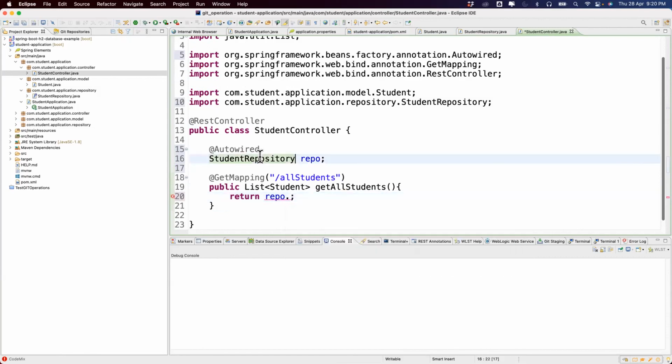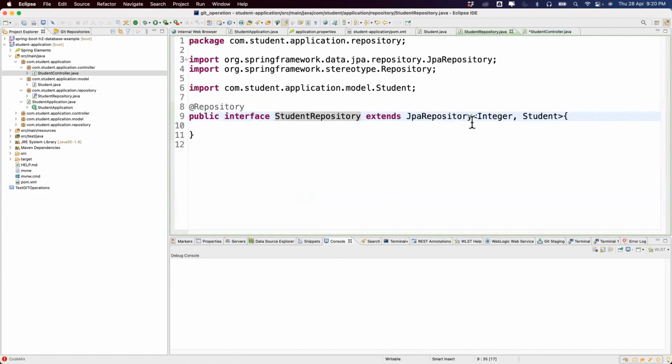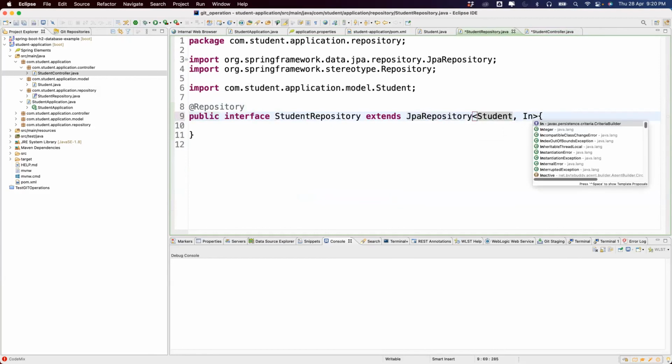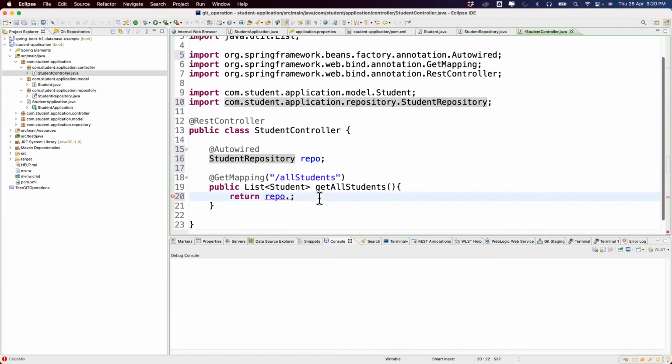Find all. We did something wrong in the repository. One second. So student repository, it is okay. Student and integer. So here, repo dot find all.